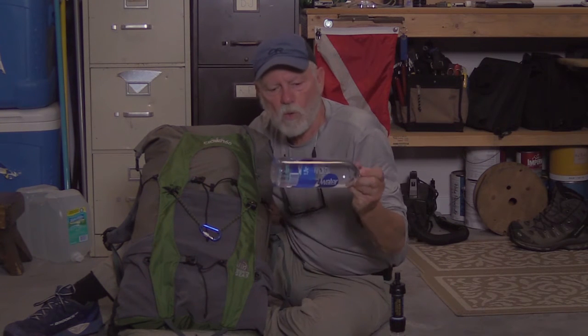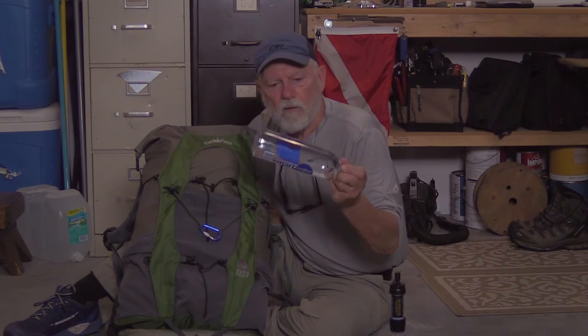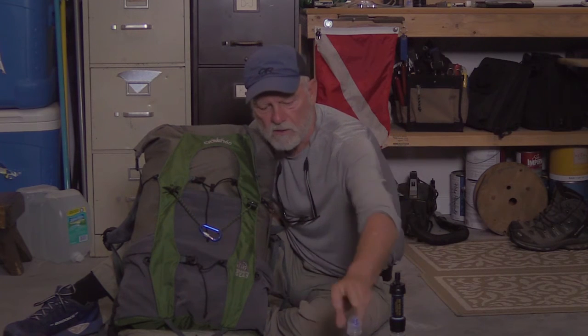Getting on up into Virginia, there were some stretches where a couple of springs were dry, and we had some long stretches we went through, and I had to pick up 2 more bottles. Actually, I picked up 1 more and a Gatorade bottle, the little 20-ounce Gatorade bottles. I liked it because I could mix up some electrolytes in it during the day, shake it up, and carry it back here, and it didn't change the water flavor of these. If you mix in Gatorade and some of the other ones, it will get into the plastic and change it, and it makes your coffee or something like that taste kind of weird.